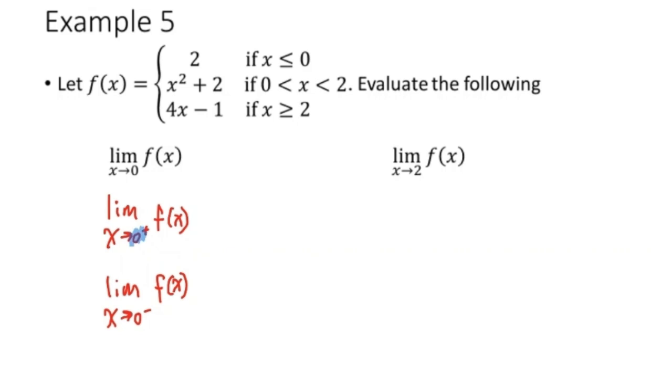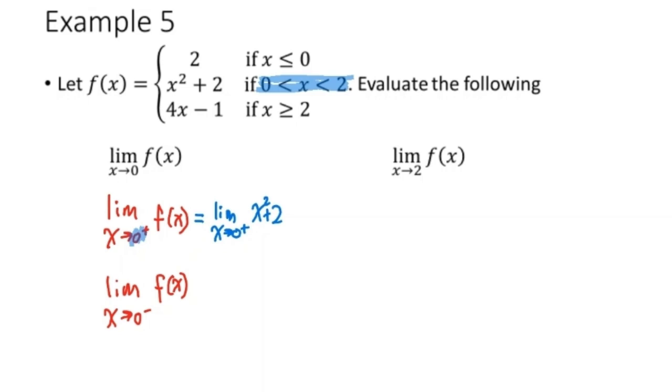If x is approaching 0 from the right, that means we're starting from a point to the right of 0 and tracing our graph closer and closer to 0. Well, if we're to the right of 0, that means we are bigger than 0 as we approach. So we want to use the condition that represents x values that are bigger than 0, but are also close to 0. Well, we can see that the middle condition is that 0 is less than x, which is less than 2. Well, this accounts for values that are just slightly bigger than 0. So as x approaches 0 from the right, our function is equal to x squared plus 2, since that is the equation related to the condition 0 is less than x, which is less than 2.